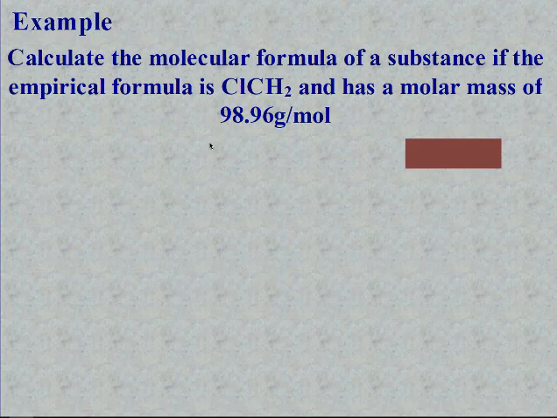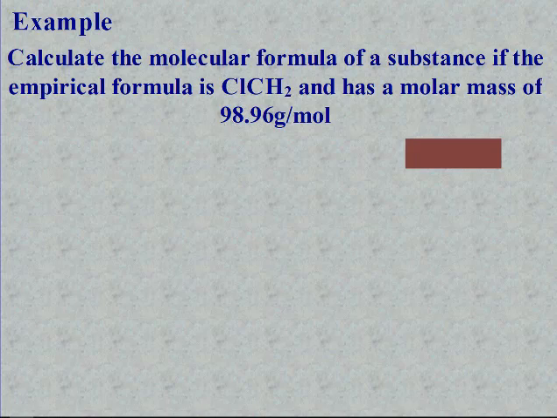So what that means is in this problem, it says calculate the molecular formula of a substance, and they give you the empirical formula. And they tell you that this molecular formula has a molar mass of 98.96. Some problems, such as this one, give you the empirical formula. So this is a much easier problem than others. Some problems will give you the information where you have to calculate the empirical and then do what we're about to do. Remember, if you need a refresher on how to calculate empirical, refer back to the last video.